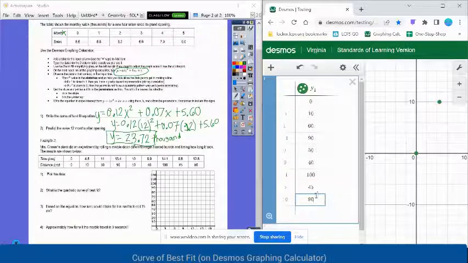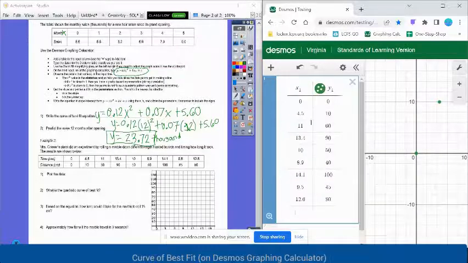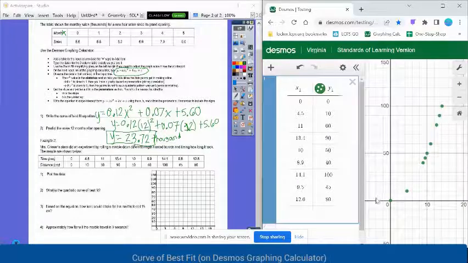And I like to take a moment, double check that I typed all of these correctly. Make sure that you've got the items x and y lined up with their appropriate partners. There we are. And so I'm trying to plot the data. I can see a couple of points on my graph, but not all of them. So I'm going to go ahead and zoom fit to see more of these. And here's a curve happening for us again.